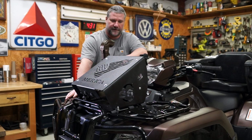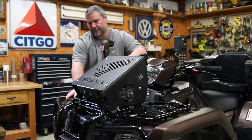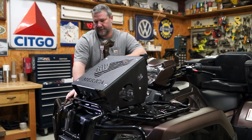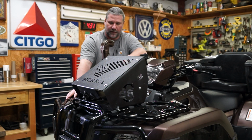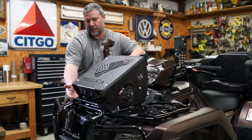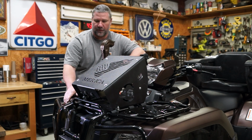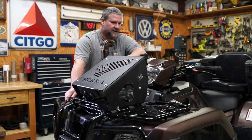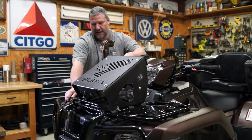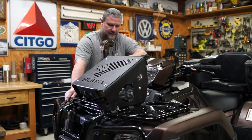Alright folks, we're at the end of the road here. The kit's installed. Everything's neat and tidy, zip tied up. Nothing's going to get snagged or pulled off or anything. It's all looking good. Now this kit is what I'm referring to as our no drill kit. This is the first one of these we've ever made, and I know I've mentioned it several times already, but just to show you what makes this different from our other kits: it's a little taller in the front. It's laid back a little bit further to give you better visibility up here. It's just barely taller than the headlight. And the greatest part about it is, like I've said before, we don't have to drill any plastics. So that's a real good thing, I think.